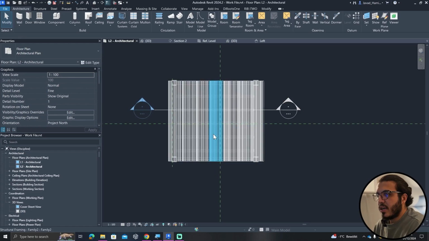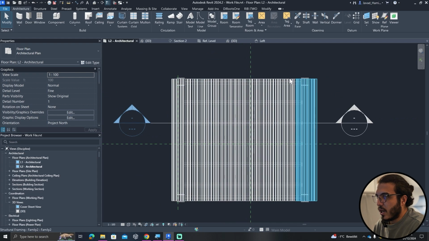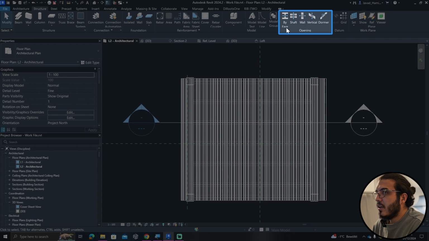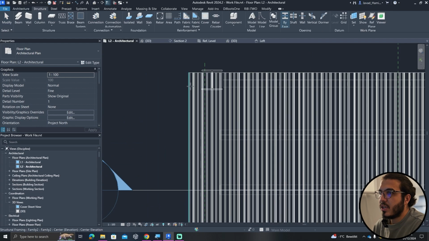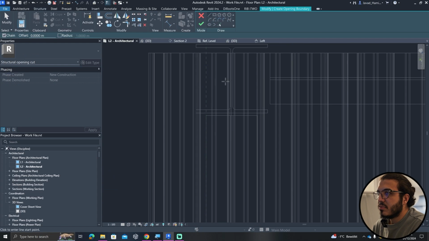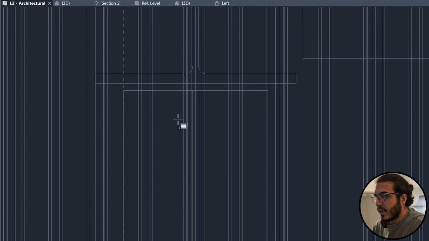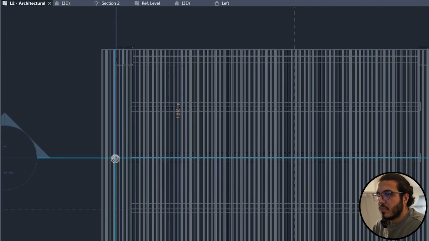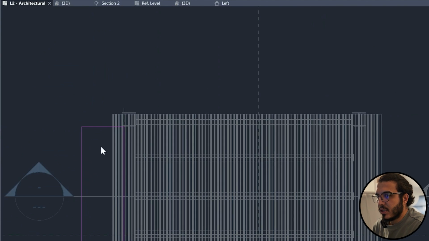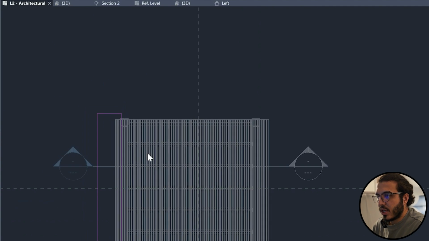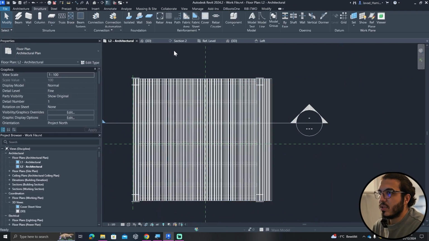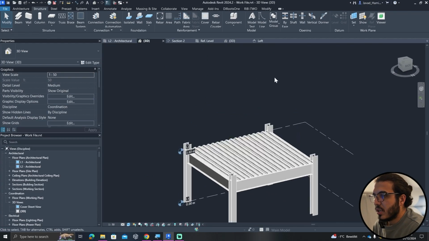But there is a trick in here, and if you want to cut them from left to right, you have to use another tool. You have to go to the structural part, and in here we have an opening, which is by face, and you can select the beam in here, and then just create one from, let's say that we want to have it maybe to here, and create a bigger rectangle in here and bring it up from this side too, and click on finish, and you can see we have the right part, and we can do the same for this part too. And now we have the right part in here.